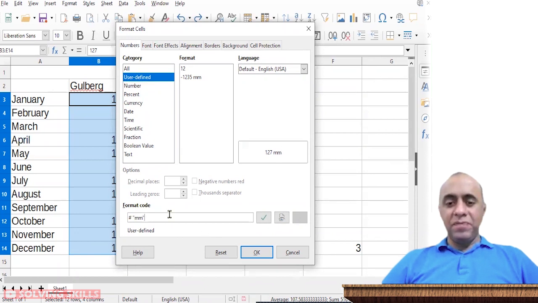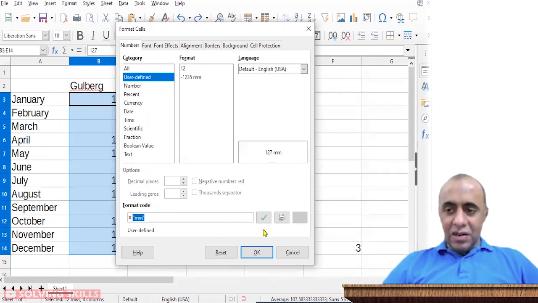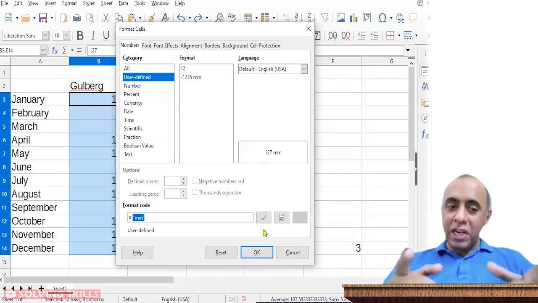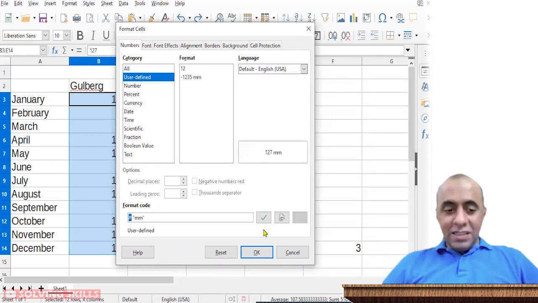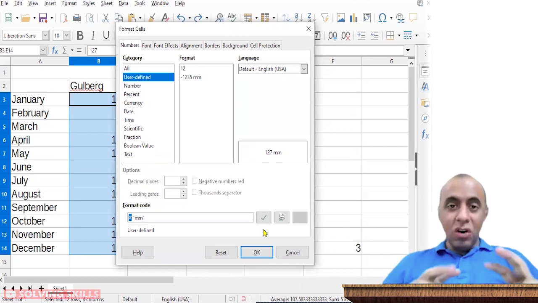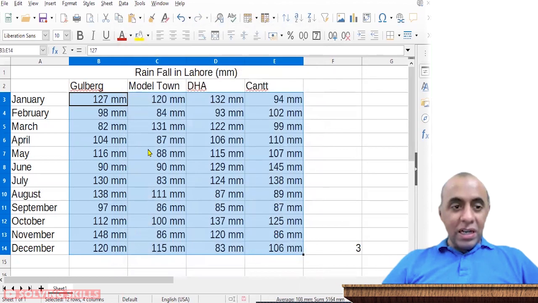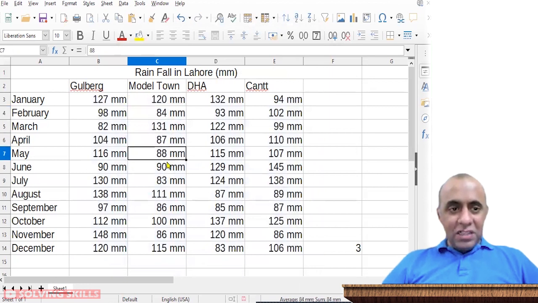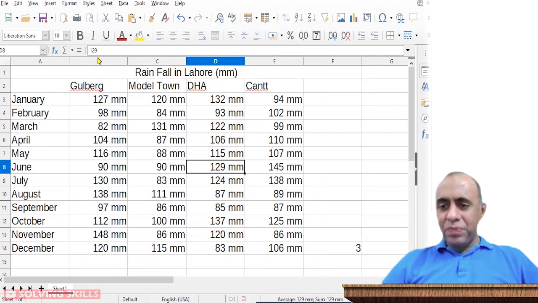So now, this thing is recognized within the double quotes. Double quotes are just to tell the software that I'm trying to input a text, whereas this number sign I'm using to tell the software that I'm talking about the number that the user is entering inside the cell, as long as it is a pure number and not a text. So I click OK, and I see that no matter which cell I click, in the input line, I can see this is just a number. There is no word written at the end of this in the input line.